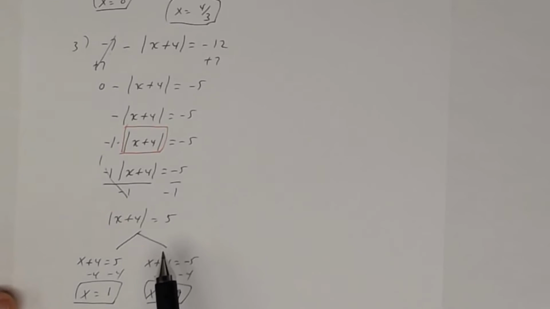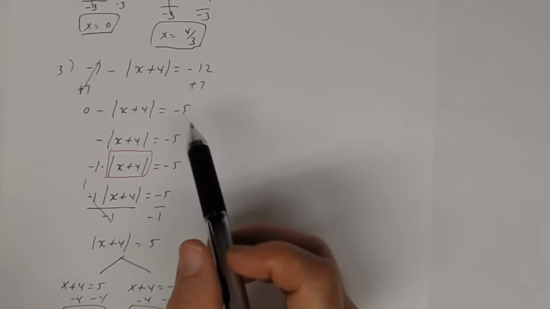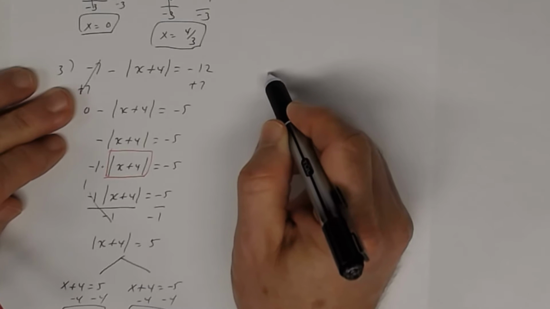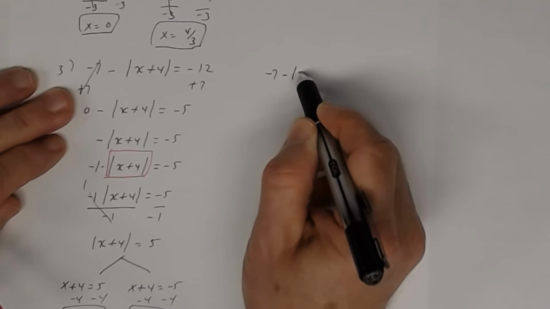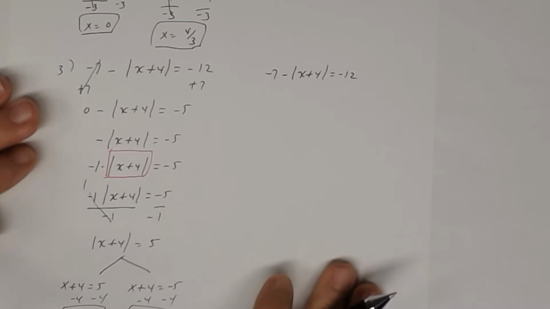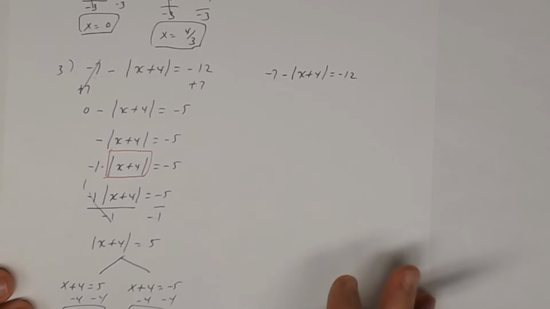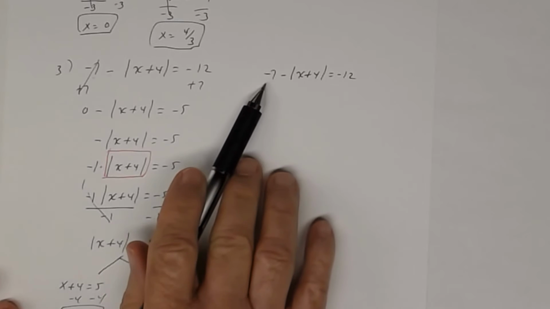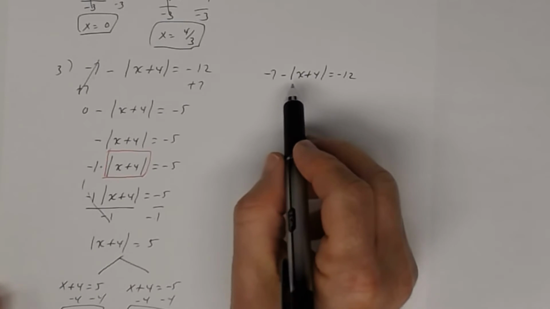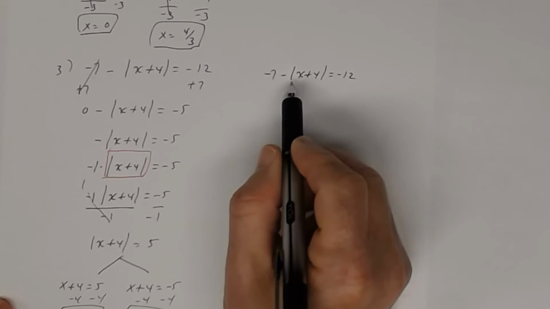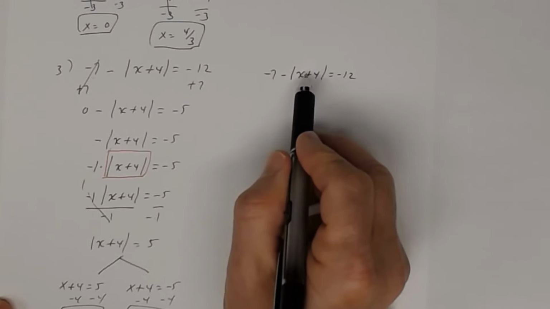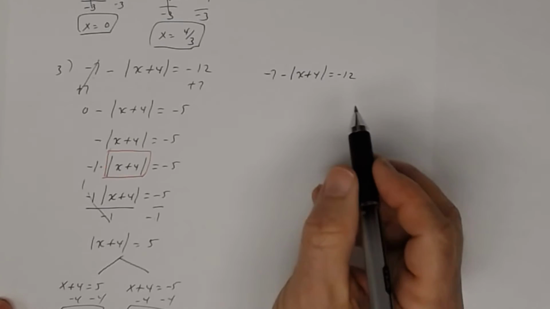Okay, all right, now I just want to show you something. If I go back to the original, I'm going to rewrite the original equation over. Some of you may have done this, and I just want you to see that it is definitely fine. You see how we added 7 to both sides? What someone else might have done was this. They would have said, well, I don't like that subtraction right here, so I'm going to bring this absolute value expression to the other side. And that's fine. You can do that.